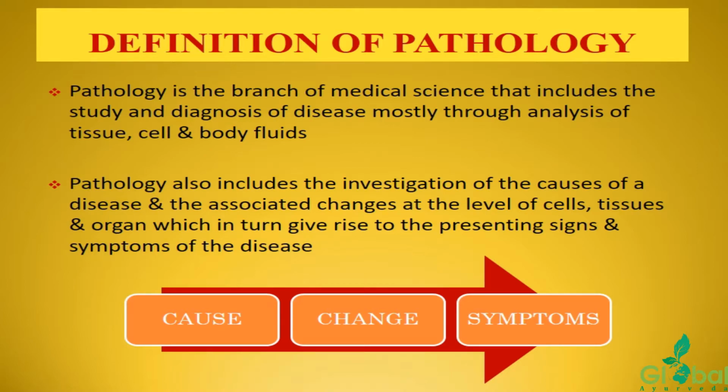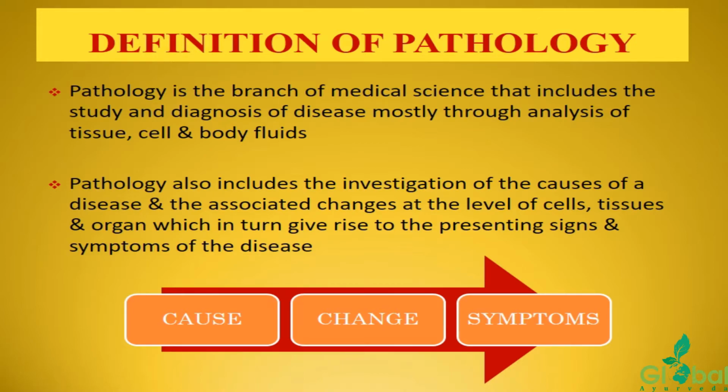And at cellular level, tissue level, organ level, what kind of changes happen. Anyhow, it will be abnormal changes only, because if it is at a normal level, it will be physiological only. There will not be any kind of abnormalities present in the body of the patient. If it is a diseased condition, it will be abnormal with respect to the physiological functioning, at different levels of our body like cells, tissues, and organs.